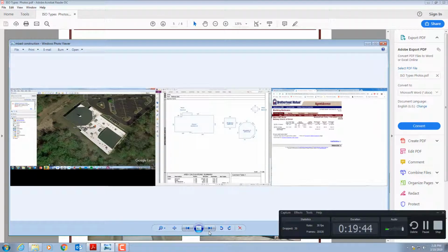They were with an ISO company. I believe it was even like State Farm or something. But we were able to significantly save them money because they were rated as a joisted masonry building, and we could rate it as mixed construction with half masonry non-combustible, half joisted masonry. That turned into a savings of over $1,000 for this customer. So you can do mixed construction. In fact, I encourage it.